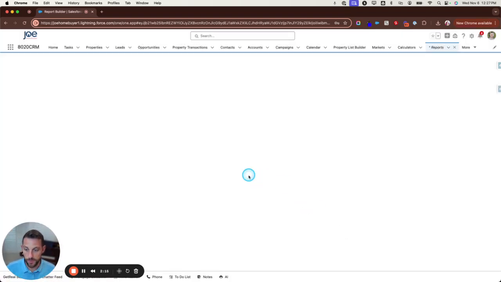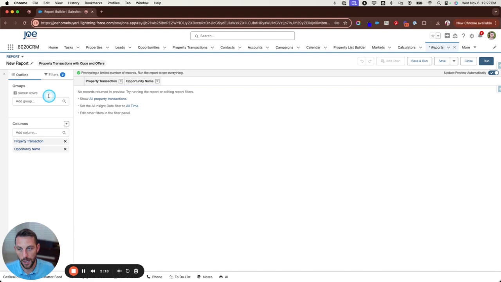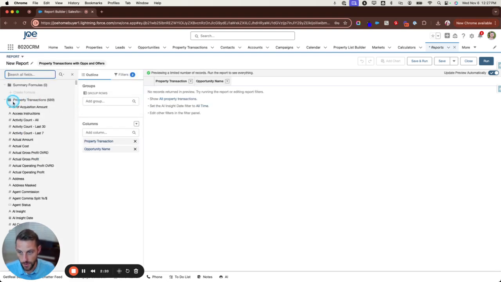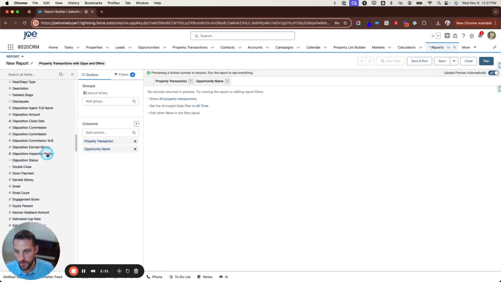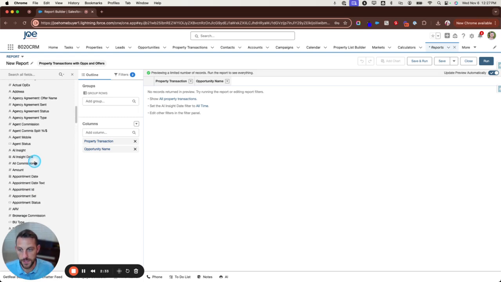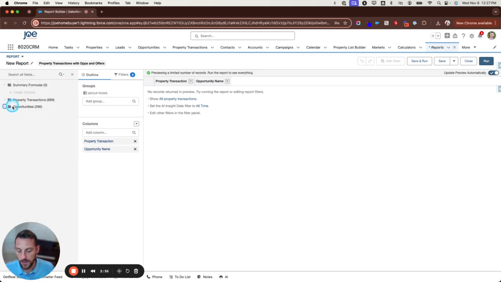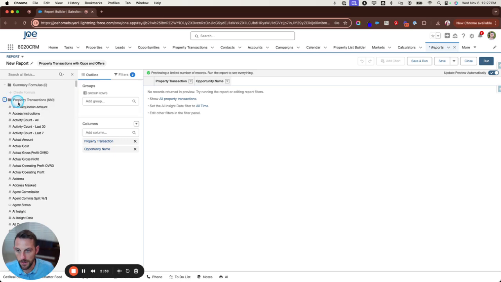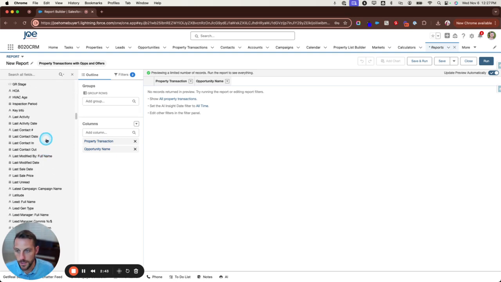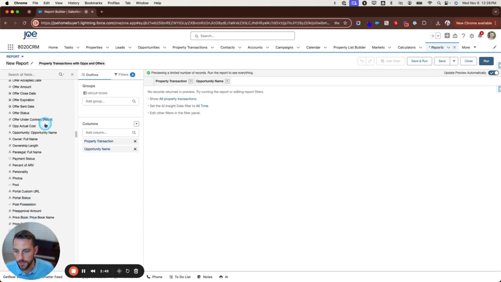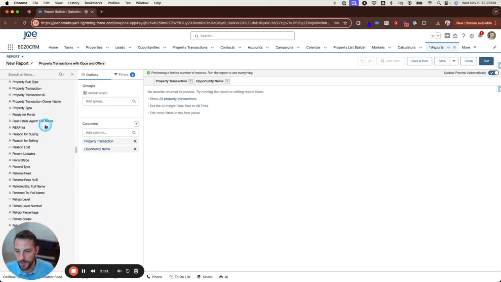So if you're going to create reports and you want a fairly holistic view, this is a great one to use. Let me just show you. You've got all the property transaction fields that you might need. The opportunity fields, so acquisition data, there's some retail stuff too you don't have to worry about. Some of the rolled up disposition data if there's multiple properties there. Within opportunity fields, you have standard offer fields, but don't worry about those. Those are retail specific.